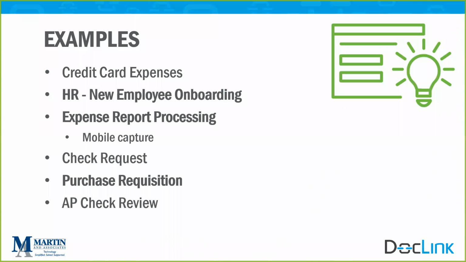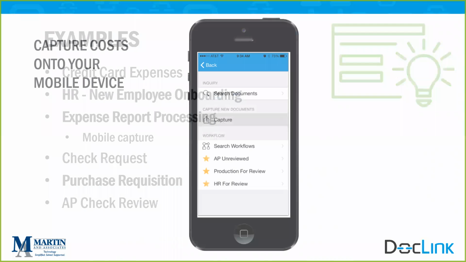Purchase requisitions is another great example. We can actually link up with the Sage 100 data behind the scenes. So that purchase requisition can be actually created in DocLink and then moved around to create approvals before it's sent back to maybe a purchasing manager for that actual purchase. And along with that, we can create some automation to then send out those purchase requisitions to the actual vendor so they can fulfill those purchases for us.